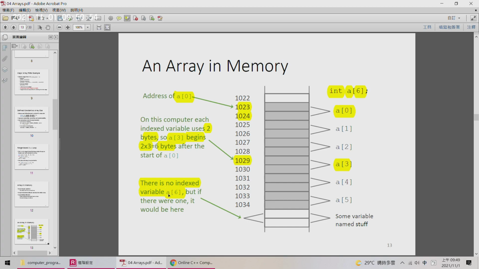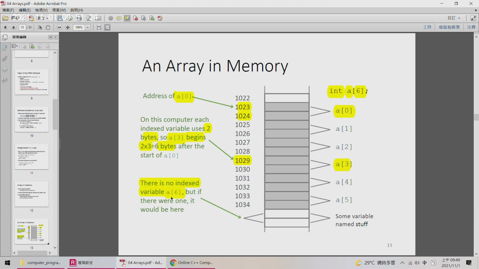So A6 is outside the range of the array. But if we want to use A6, then the location of A6 is here, shown by this arrow.